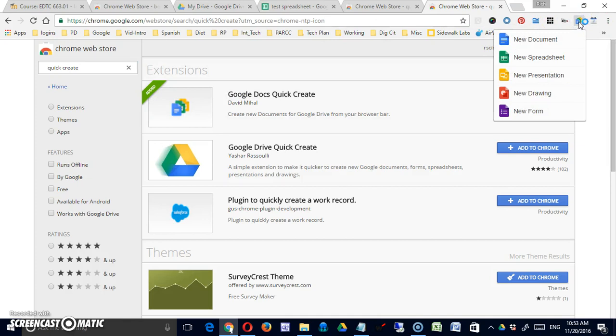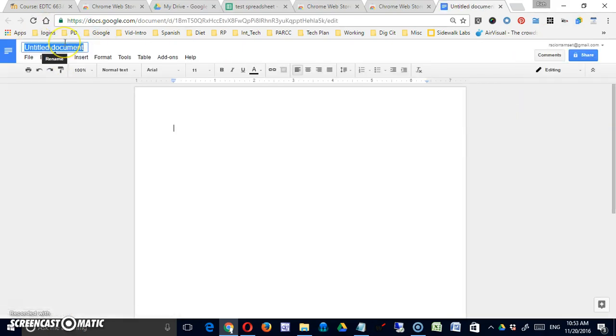So when I click on it, basically it's just going to allow me to create a new document, spreadsheet, presentation, drawing, or form right from the main toolbar. So if I'm used to working in Google Docs a lot, it again saves me the trouble of needing to go in and to get into Docs before I start working. Now, beware that you are going to have to be logged in somewhere. So many of us are logged into a Google account all the time, but it is going to revert to the Google account that you are logged into at this time.